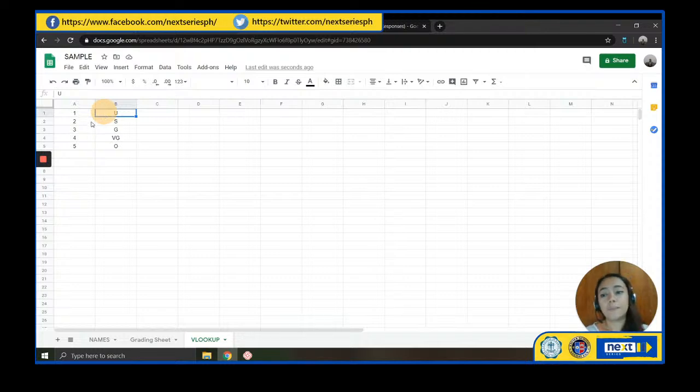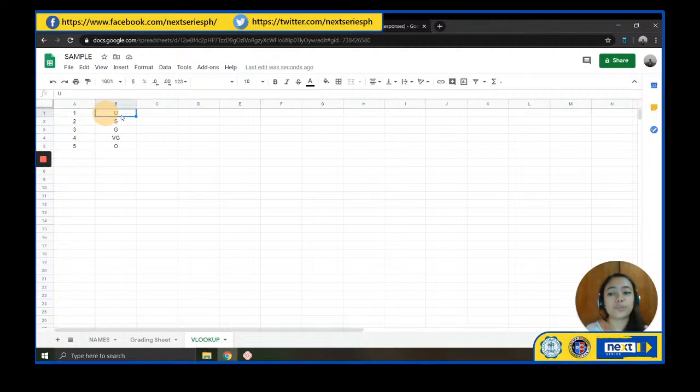Okay? Pero the VLOOKUP will only ma-detect niya lang yung mga whole numbers. So for example, the score is 1.9. It will not be able to round it up.